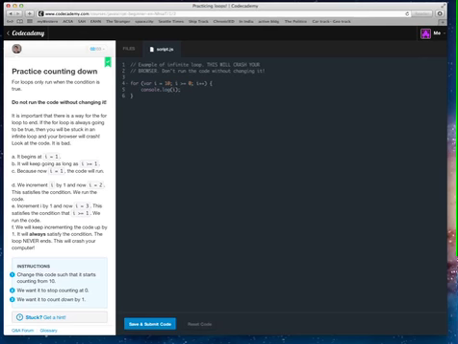We don't know. We want it to stop counting. Does that mean we want it to print out 0? Not completely sure, but let's assume that's what it wants us to do. And then we want to count down by 1. Well, this is counting up by 1. We don't want it to do that. So we want it to count down by 1, so we can do it like that.